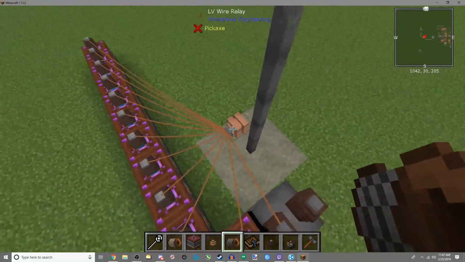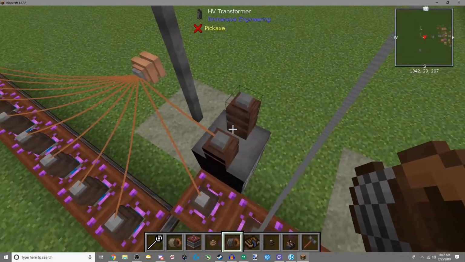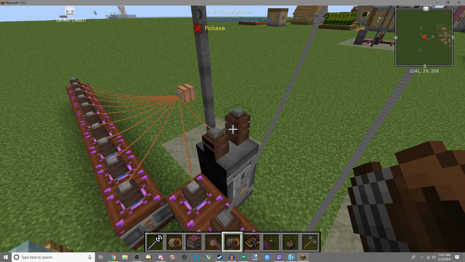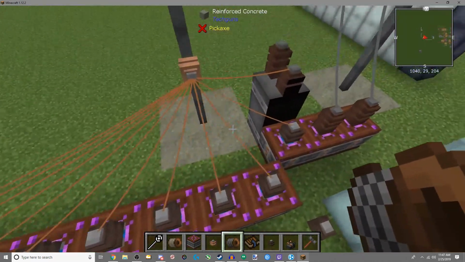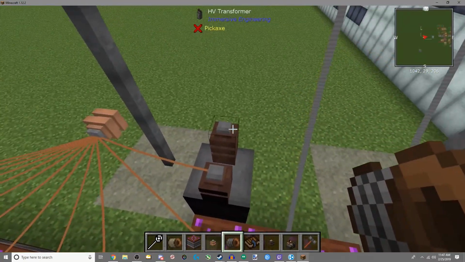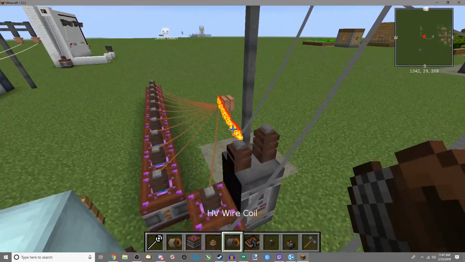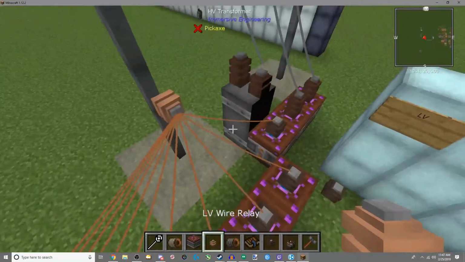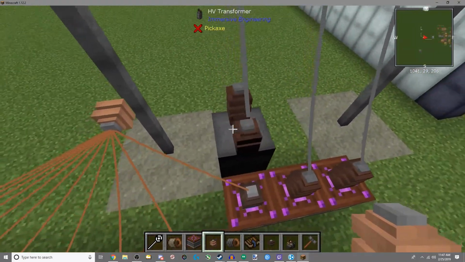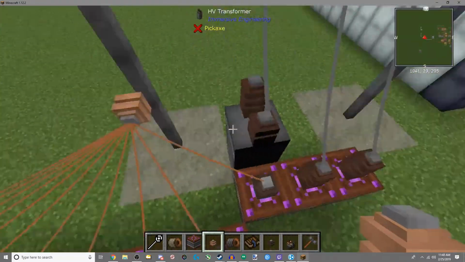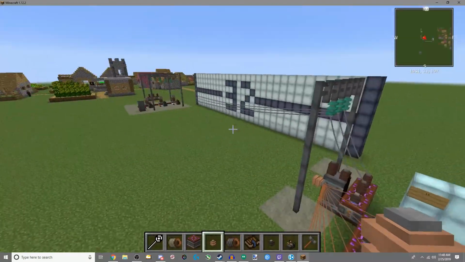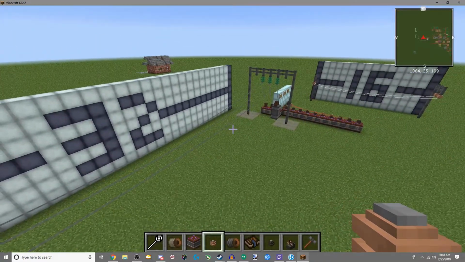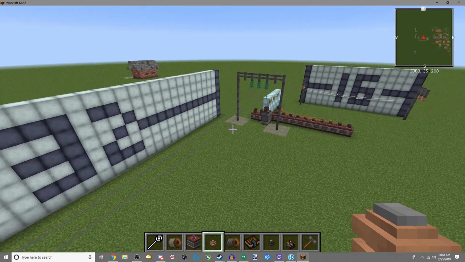The only way to connect lower voltage and higher voltage is through a transformer. The transformer will not limit the amount of current that can be passed, but it will simply provide everything that it can. So if we just take it and connect it up, oh, it burned out. That's because more than 4,000 RF per tick was trying to pass through this low voltage system here. Doesn't work. So you can power just about anything with this because it's redstone flux, and since that's the new standard in Minecraft, you don't have to worry.